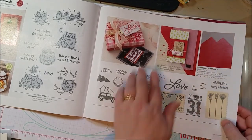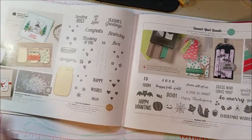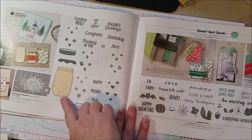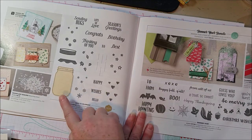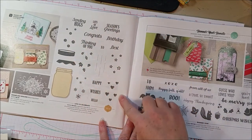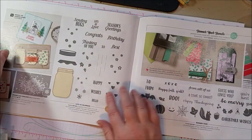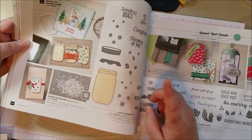Don't forget that, because it's kind of hiding in the back. I want to make sure you saw that. Another thing I want to show you is there's more for the jar punch. The jar punch in the annual catalog was super popular, and there's more things to go in that. So you can add these fun sayings and backgrounds, nice for that jar punch. If you grabbed the jar punch already, then this is kind of a no-brainer add-on for you.